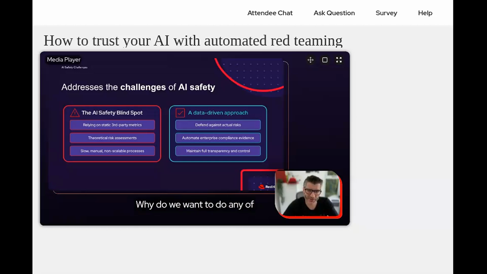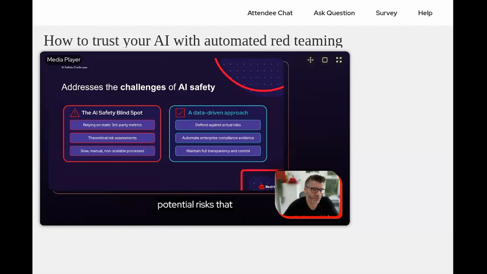Why do we want to do any of this stuff, first of all? Well, when people think about AI safety, they typically have a bit of a blind spot. They may see some static metrics that come from third parties. Maybe the model vendors produce some safety metrics. Maybe they are kind of theoretical risk assessments that they do.